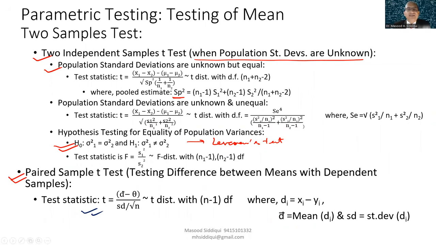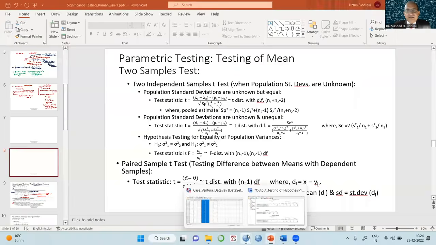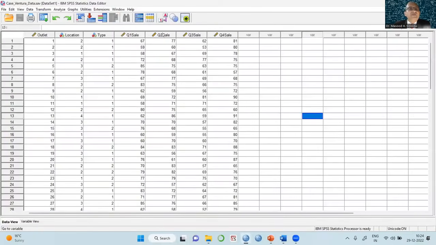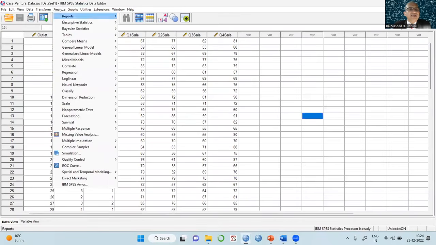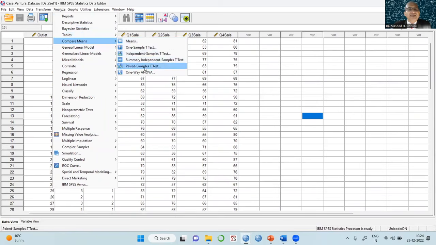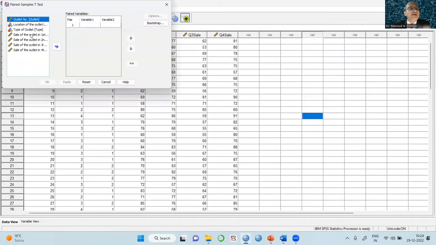Now we will be running this on SPSS and interpreting the output. Right? So we go to Analyze, and in the drop-down menu we go to Compare Means, and in the Compare Means extension, we have Paired-Samples T Test. So here, this is a t-test and it is symmetric, so it doesn't matter whether the first sample is Q1 or Q2. Both remain the same. You can enter a number of pairs simultaneously also, but here just for demonstration purposes, I am selecting one by one. So we press OK.